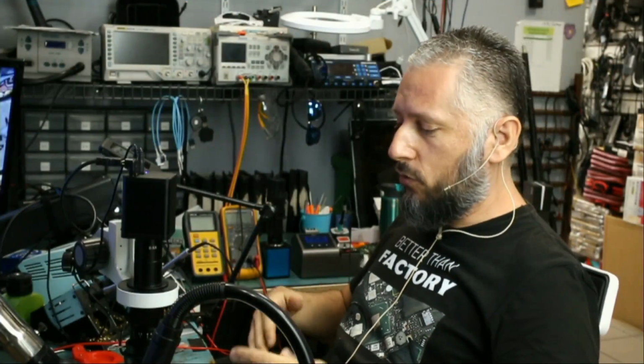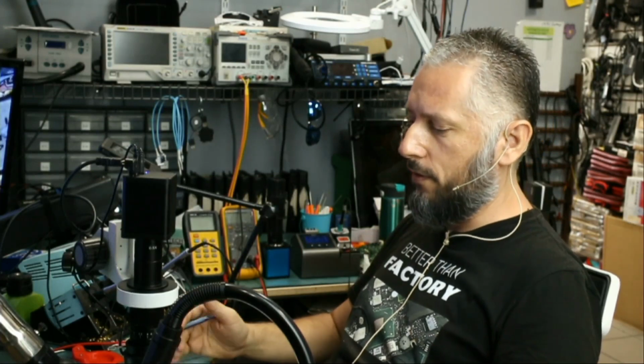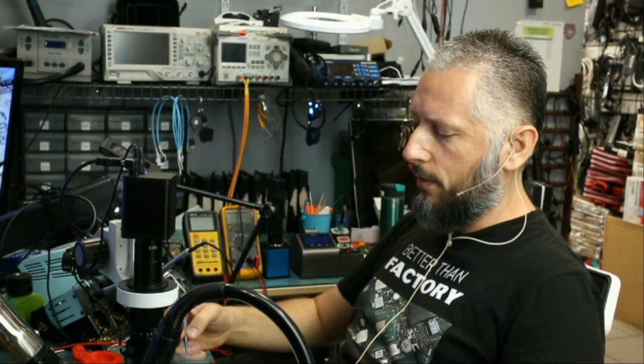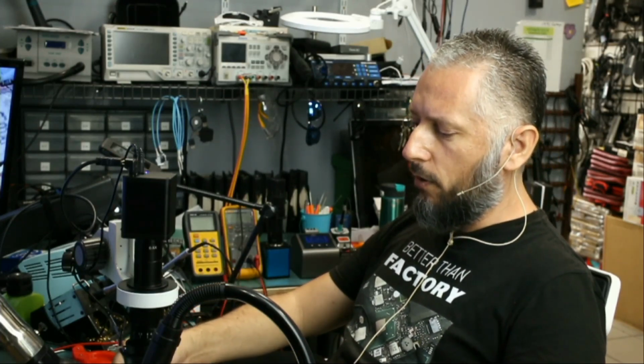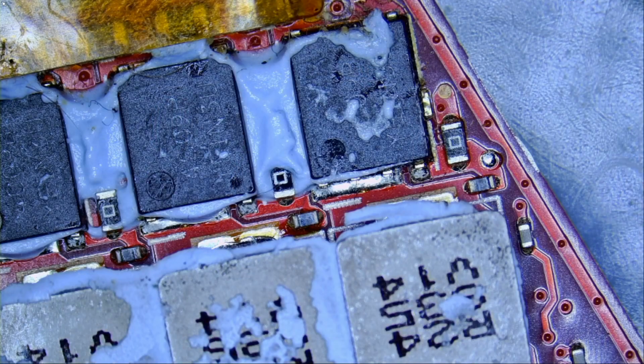So right now we have one of two options. We know that the MOSFET is what's causing the short circuit. Either replacing the MOSFET will fix the laptop, or replacing that MOSFET is not going to fix the laptop. And the reason is, if the MOSFET let a higher voltage go to the CPU than what the CPU can handle, then our CPU is fried. And we're not going to be able to turn the laptop on. So let's go ahead and remove the MOSFET, and we're going to check to see if we still have a short. If not, we're going to replace it and hope for the best.